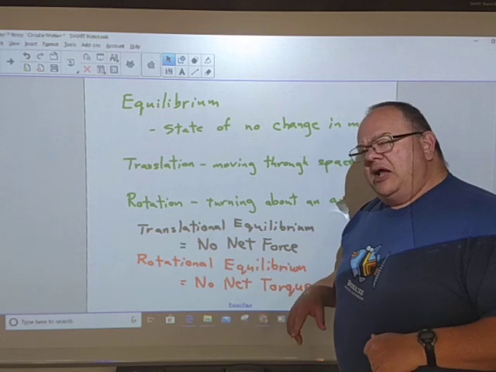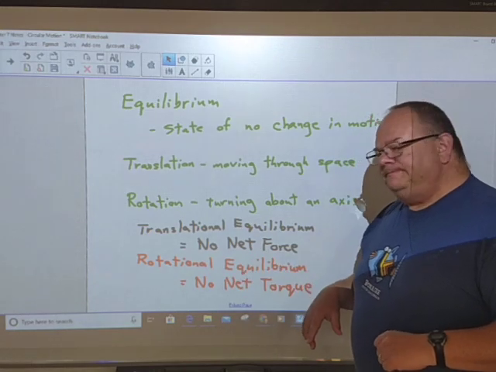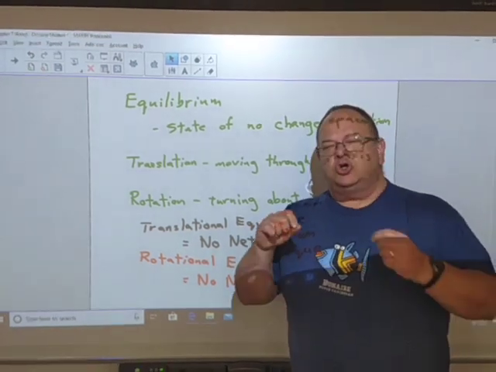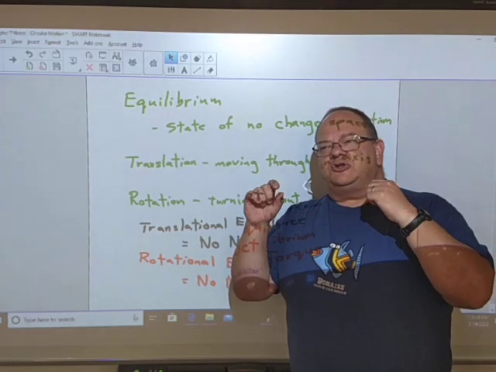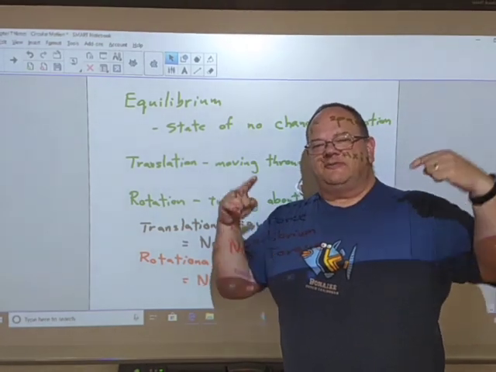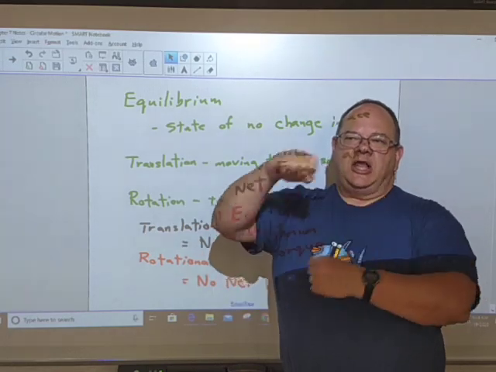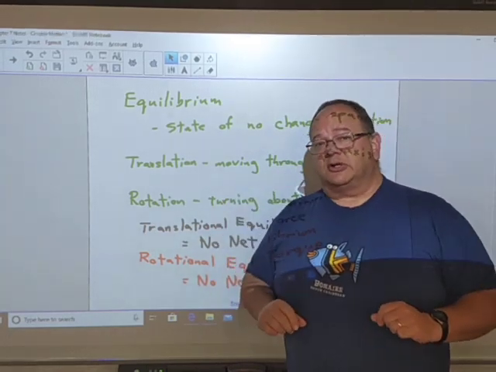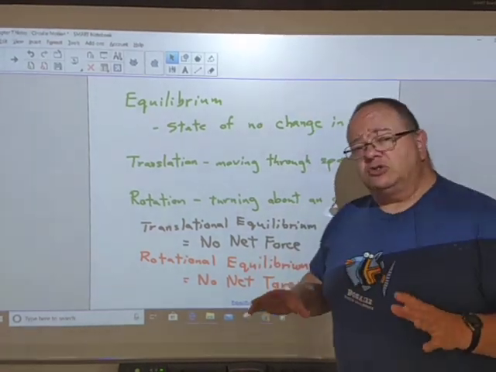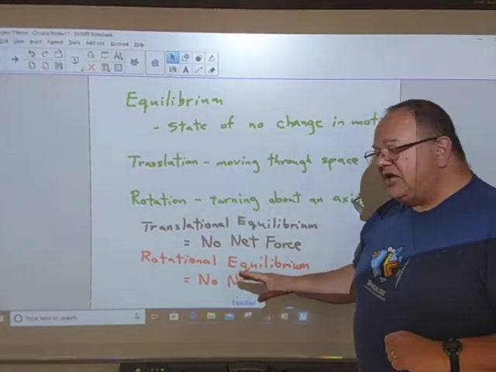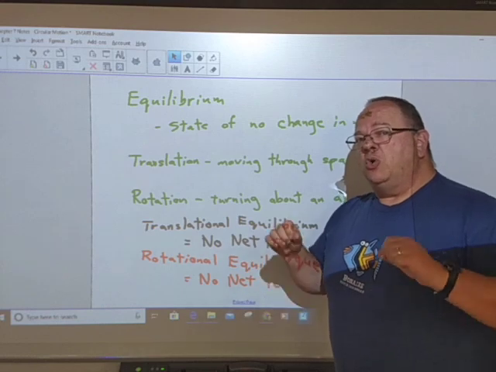What we're adding in here now is this rotational equilibrium. Because for an object there could be forces where the net force is balanced, but if the forces aren't acting on the same point, it creates a twist and it creates a rotation. And those are called torques. Twisting forces are called torques. So for rotational equilibrium, we have to have no net torque.